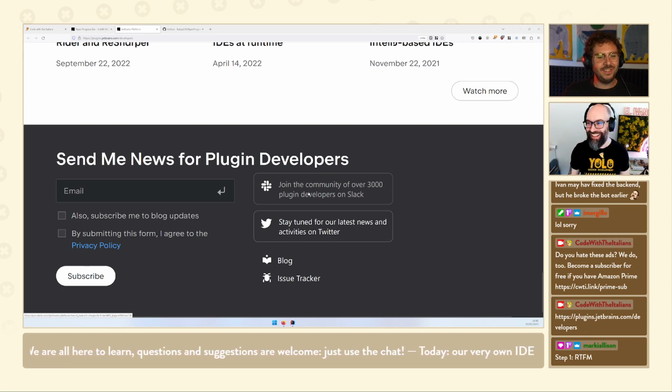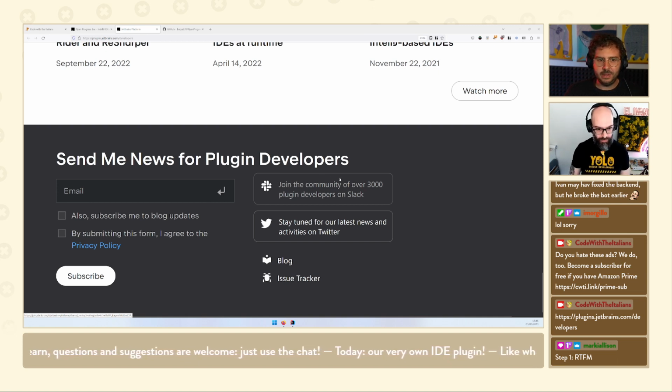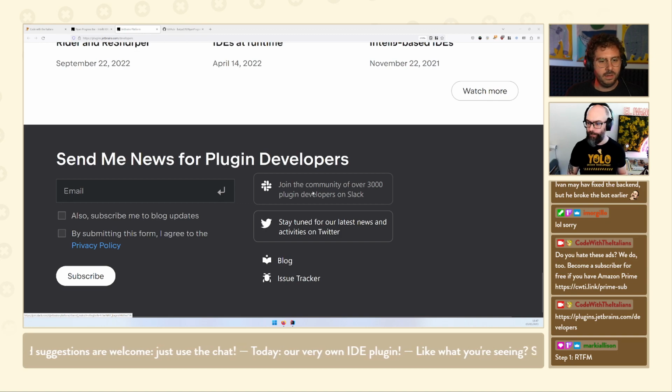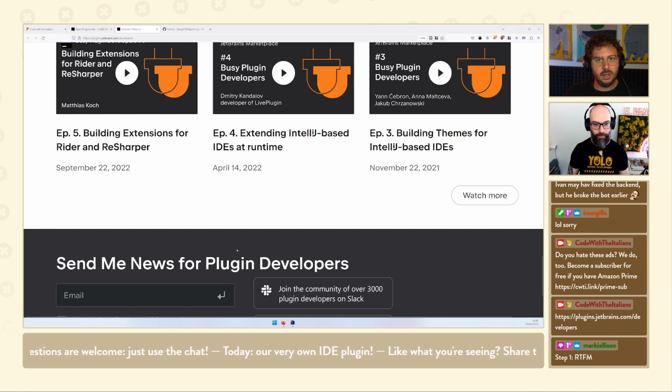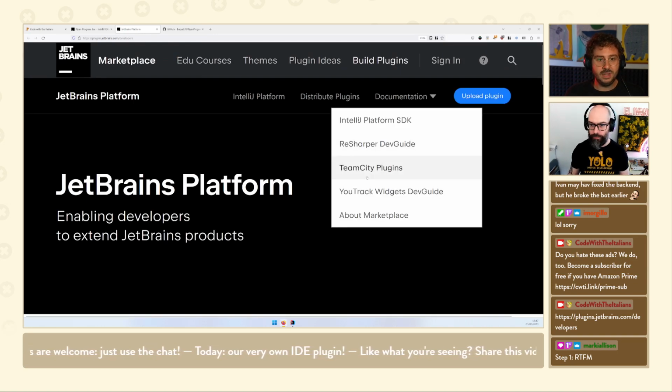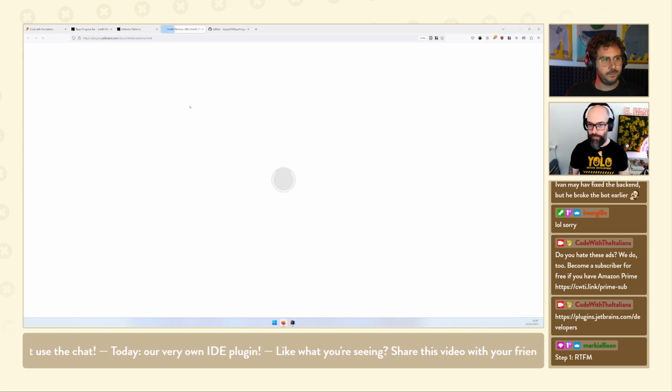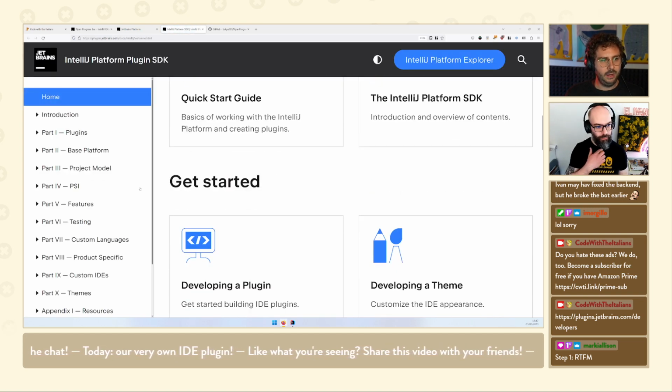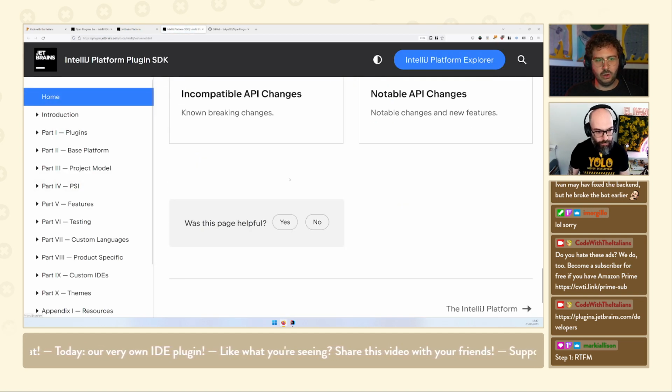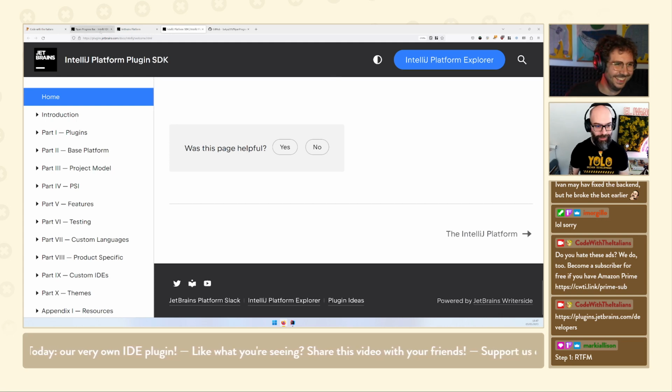There is a convenient link to the intellij-platform Slack. So if you have problems developing a plugin, there is a Slack, and you can ask people in there, and they're generally fairly helpful. What else? There's the documentation. So this is probably what you want to look at, the intellij-platform SDK documentation. It's a lot of stuff, so we're not going to look at it.